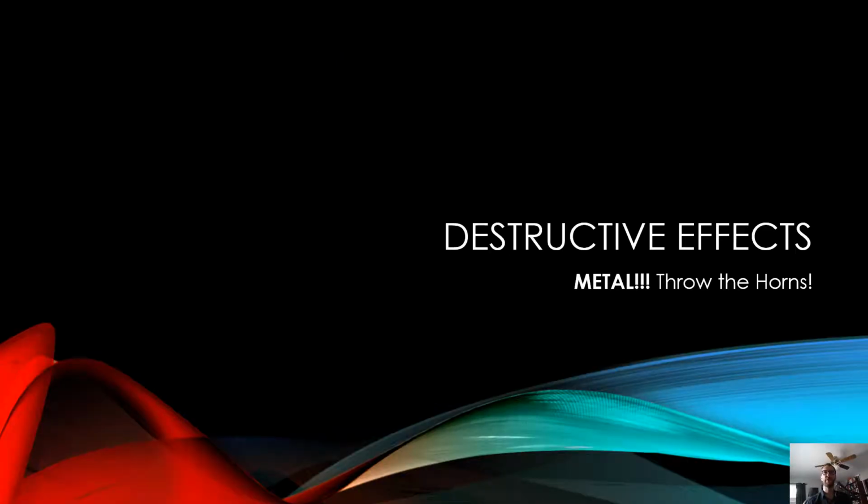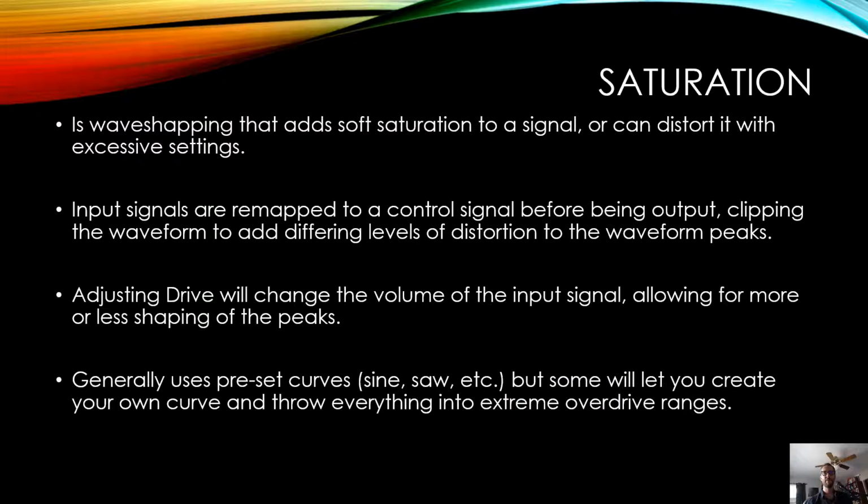But let's talk about destructive effects. What if you want to degrade your signal and make it sound metal? Well, the first one is saturation. This is wave shaping that adds just a little soft amount of saturation to a signal, or if you crank it to the proverbial 11, can distort it and get nice and excessive and crazy.